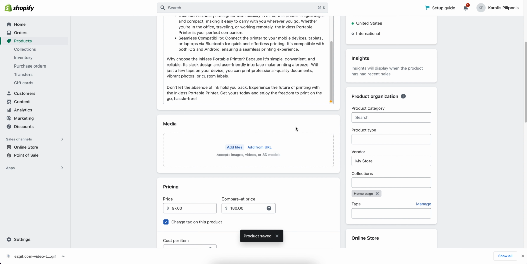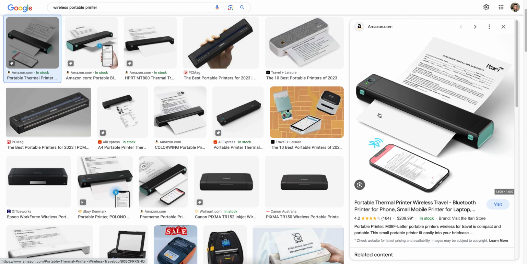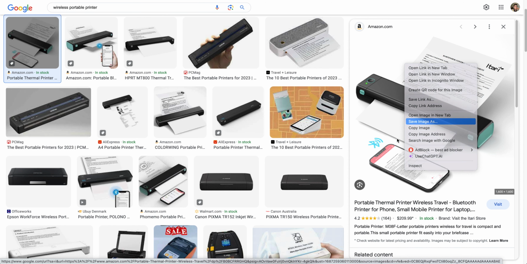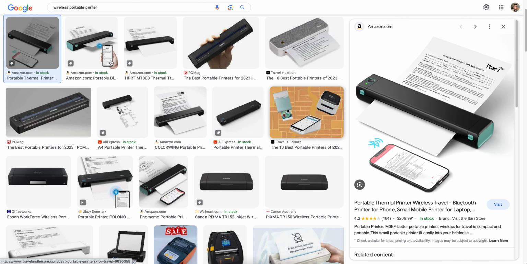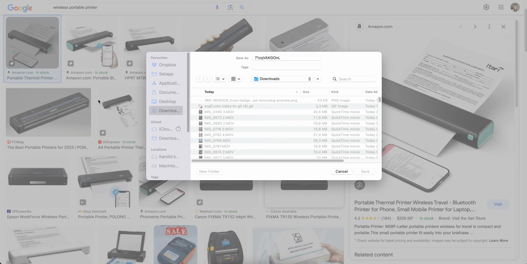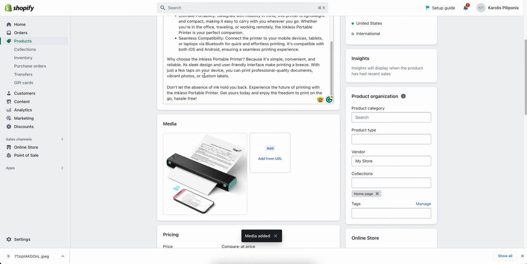Now, of course, we need some pictures. And when you don't have a product yourself, it's an issue to get good pictures. But what I'm gonna do is go over the internet and see what other people have. I'm gonna go to Google and show you exactly my process when it comes to looking for pictures. As you can see, we found a pretty cool image right here, and we can definitely use this one. I'm gonna download it on the computer, and upload it on my Shopify. After I upload the first image on Shopify, I'm gonna search for 2 to 5 more images, and then we're gonna go straight into designing the product page and home page.